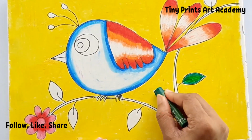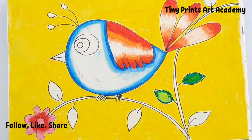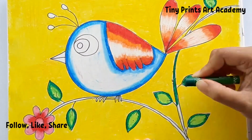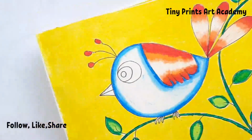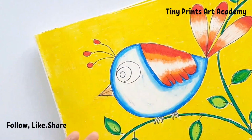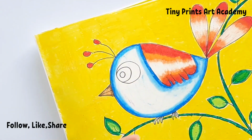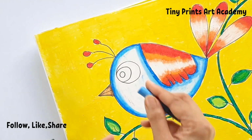Again, there are around 8 types of greens in this palette. So you have ample choice. I'm using yellow ochre and dark brown for the beak. Hope this tutorial answers all your queries about colors.